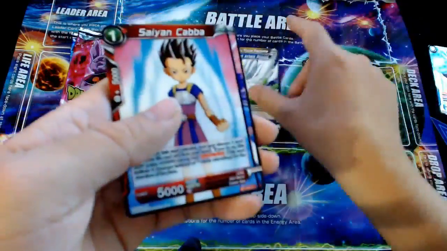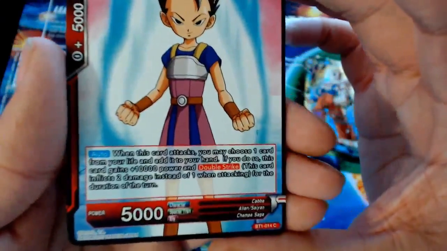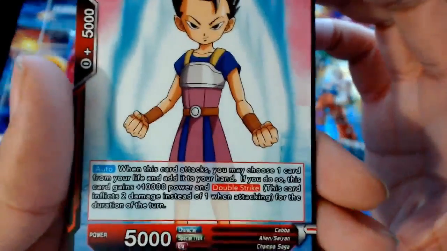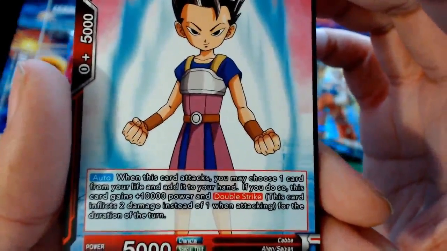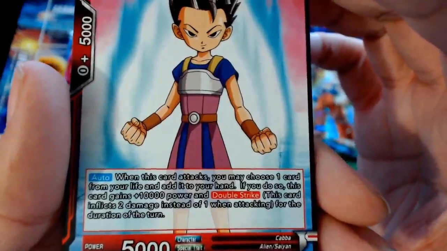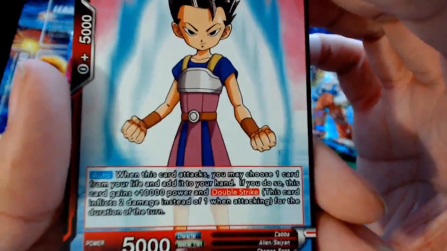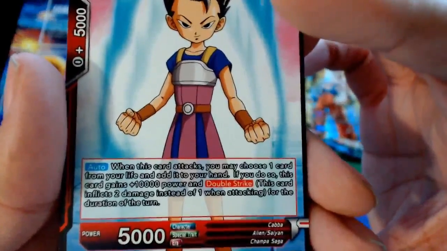Saiyan Kaba for 1. A 1-drop with an ability. That's always nice. 5,000. When this card attacks, you may choose one card from your life and add it to your hand. If you do, this card gains plus 10,000 power and double strike. This card inflicts 2 damage instead of 1 when attacking for the duration of the turn.